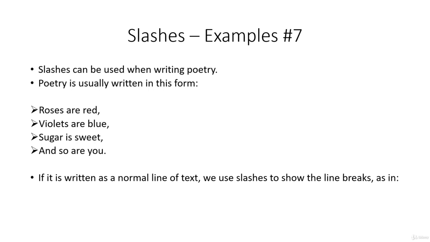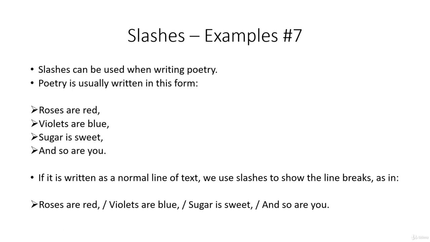So the same little cheesy poem up there could be written in one line: roses are red / violets are blue / sugar is sweet / and so are you. Now, obviously, when you're reading this out, you wouldn't say the word slash each time. I've just emphasized it to show where they come. You can often use this to write short poems in a one-liner. Some people even put double slashes in between. It's a personal preference thing.